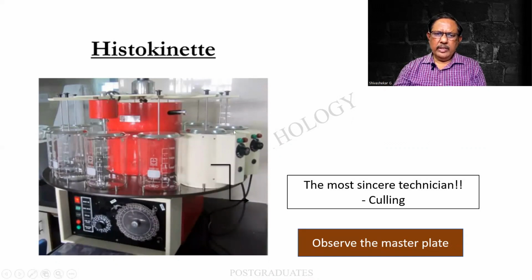This instrument is somewhat circumferential in appearance, and it has got multiple jars. Some of these jars have got connections for the power supply. Probably they will have some heaters in which molten paraffin can be maintained. The others are, of course, glasswares which have got a reading for the reagents to be added. Here again, there is something for either the alteration of the temperature or the switching on and off. And this one is called the master plate.